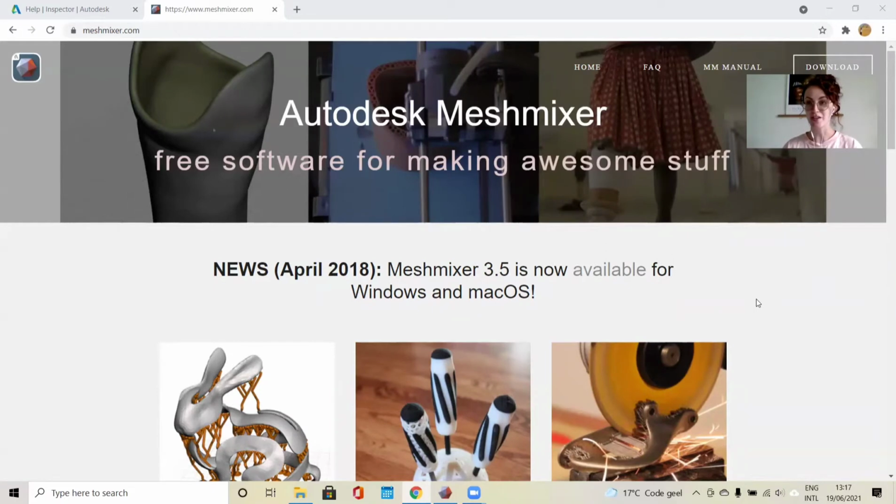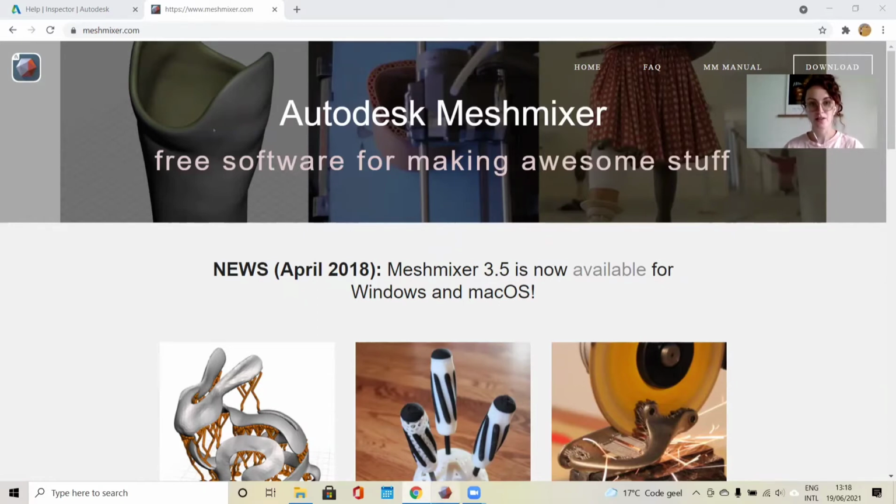So if you take a look at the Monsters in Meshmixer tutorial by Valeria Vitali, you can see a tutorial on how to mix these surfaces to create your own 3D monsters. However, in this tutorial, I'm going to show you the basics of the interface and how to use certain tools to edit your existing 3D model.